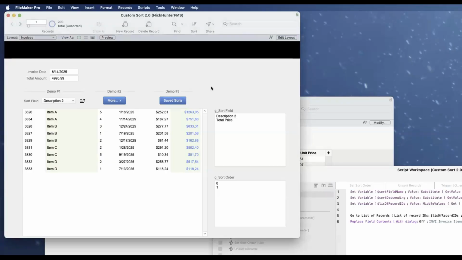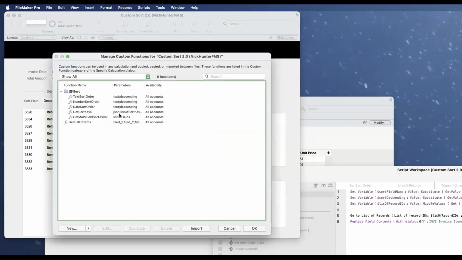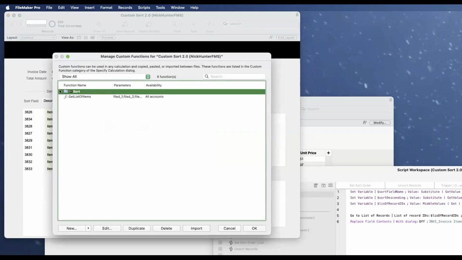So just before we go, with this technique, you don't have to understand how it works. That's why I built the whole thing with custom functions, and I put that in. So now we have this nice folder here.